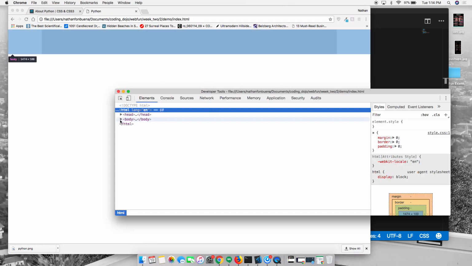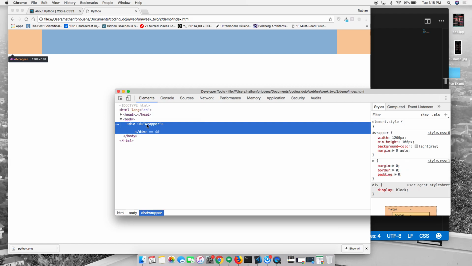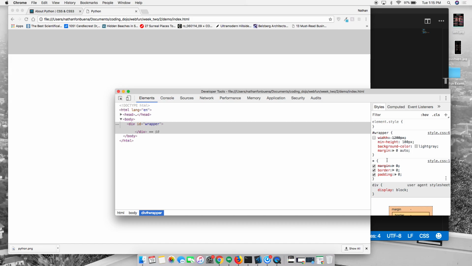This works because this div is the full width, right? So the space that my div is taking up is wider than the width that I've set for this div. So the margin 0 auto allows me to do that. If I was already taking up the full space, if I were to take this width off, margin 0 auto is pretty useless because I've already expanded to the full width of my parent elements.